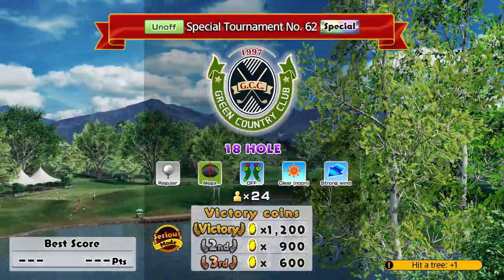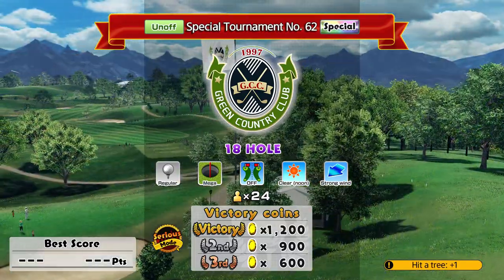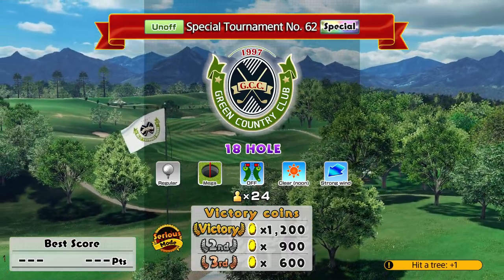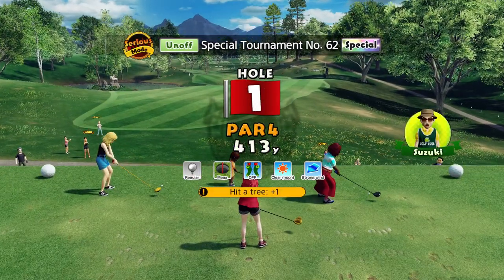Welcome back, everybody. Everybody's Golf on PlayStation 4, another 18-hole tournament. This is Green Country Club, one of the DLC courses, regular tees, mega cups. I've not set a score, but we've got strong wind. So we'll see how we go.